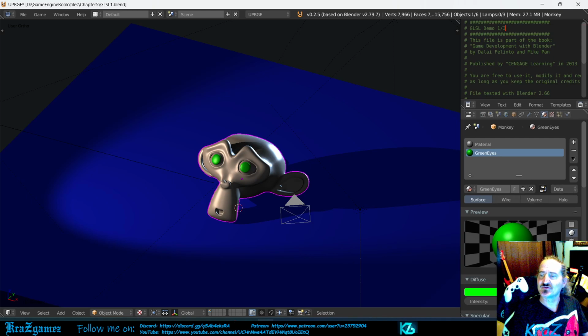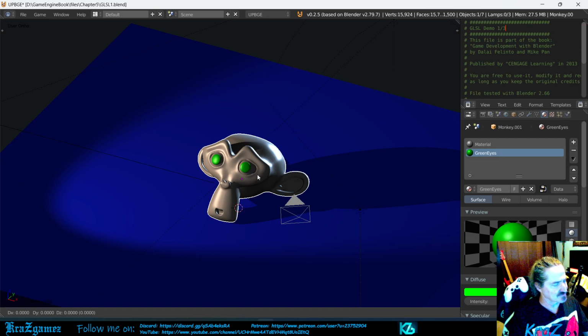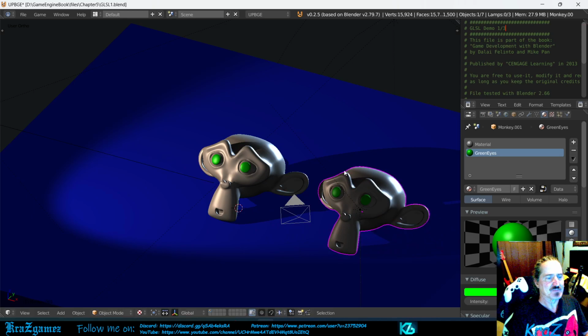When a material is linked to a mesh and not the object, duplicating the object using Alt-D will create a copy of the object that shares the same mesh as the original object, will result in the material being shared across both objects. So in other words, if I Alt-D Sue here, and I hit grab X, okay, now you see both of them share the same. Now if I changed this one's eyes to blue, not going to happen. It's going to do both. Okay, so that's what you got to remember.